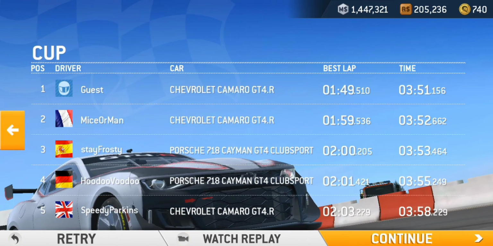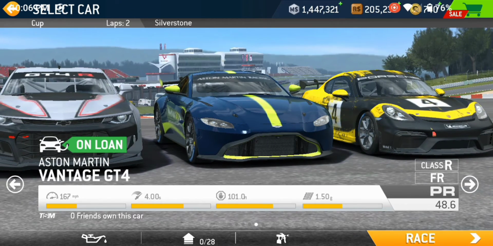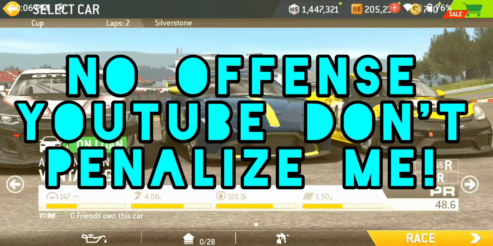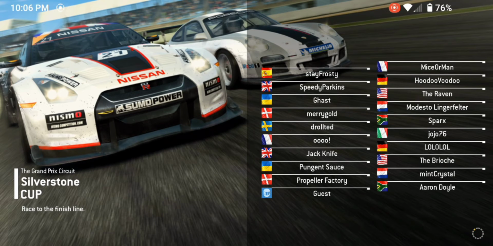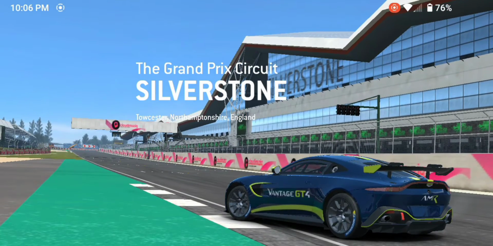But anyways, on to the Aston Martin Vantage. So anyways, let me tell you one thing about this car. This thing is going to give you a very nice and well-known disease among the Asian culture called CSS. Which I'll leave in the comments what that means. But anyways, you guys are about to see exactly what I mean as we find ourselves with the same old.